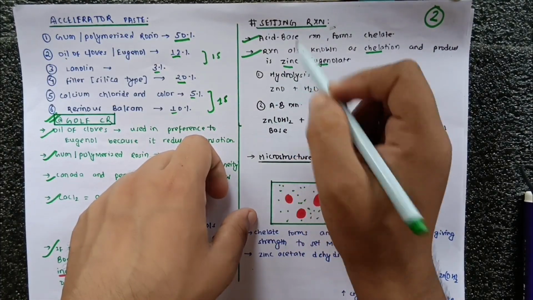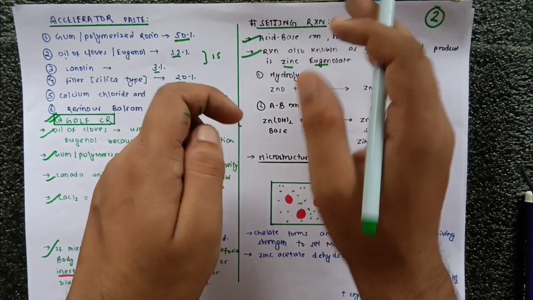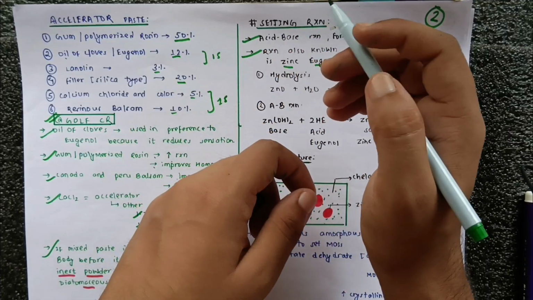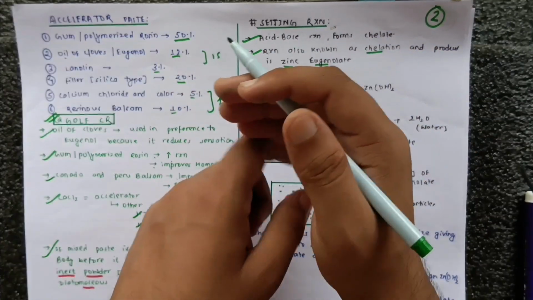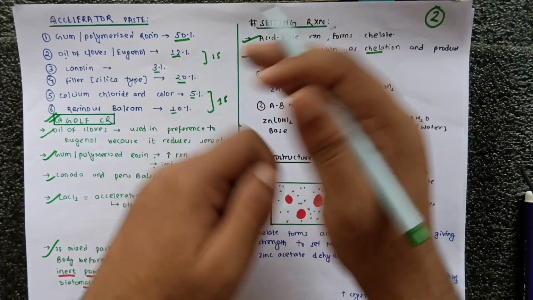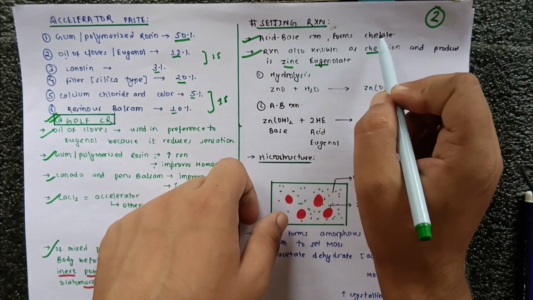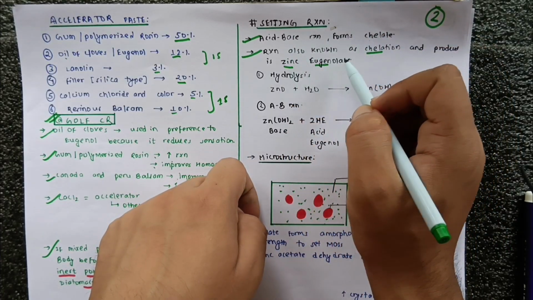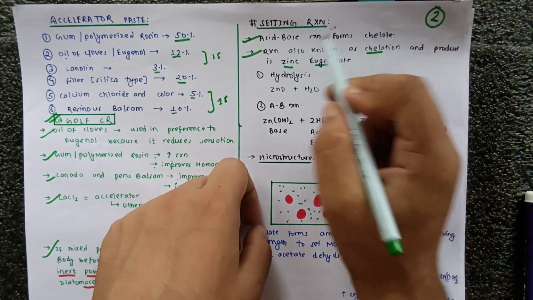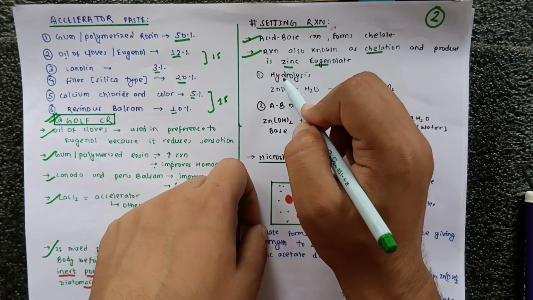The reaction is present here. In the setting reaction it is an acid and base reaction, quite an ionic reaction. The acid and base replace their OH portions: the hydroxyl portion and hydrogen portion of the acid, and the OH portion of the base. There is an exchange of those portions of the compound and formation of a salt, and that salt is zinc eugenolate. This zinc eugenolate is a chelate, it is the matrix. So the zinc eugenolate chelate or matrix is formed. In the first portion of the reaction we just do hydrolysis.